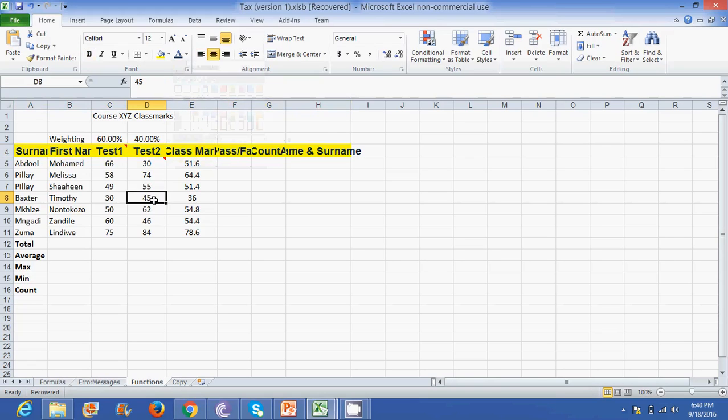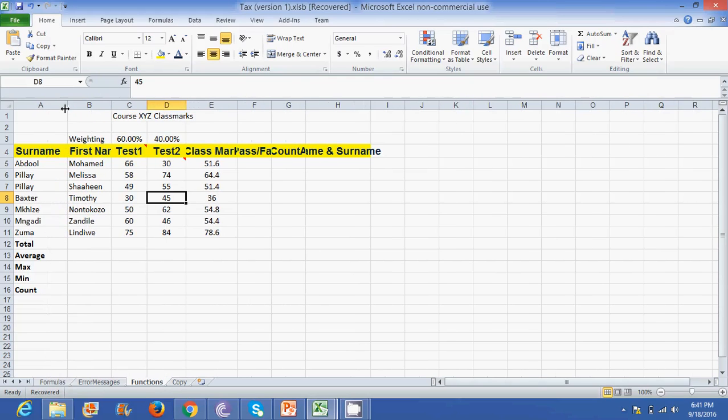Okay. The next thing I could actually do is, of course, adjust my rows and columns. To adjust rows and columns, you can do it manually. So for example, if I want to adjust my columns to make them bigger or smaller, let's say we want to make surname visible. You go to this line between A and B. When it becomes an arrow pointing in two directions, you drag it.